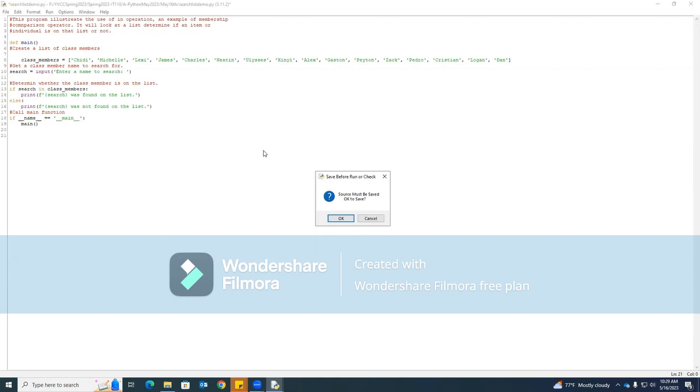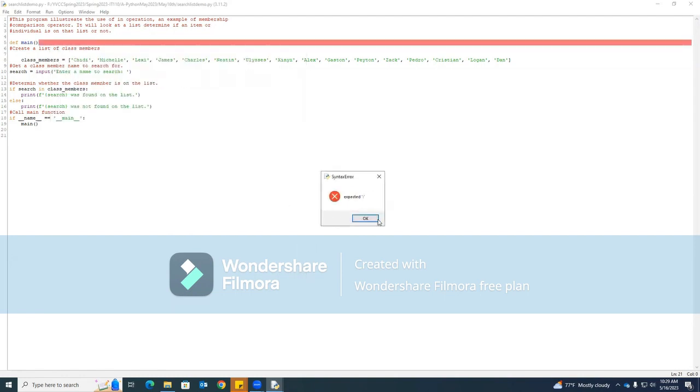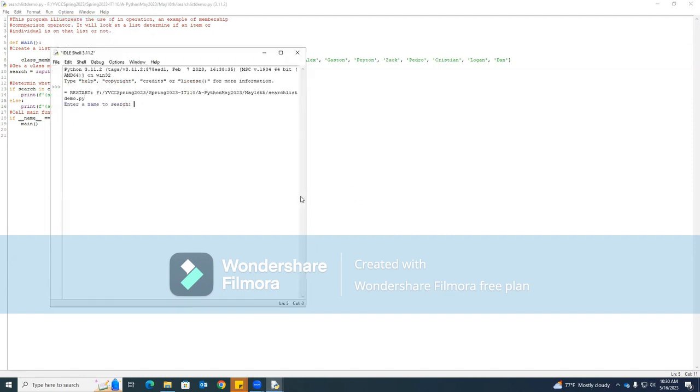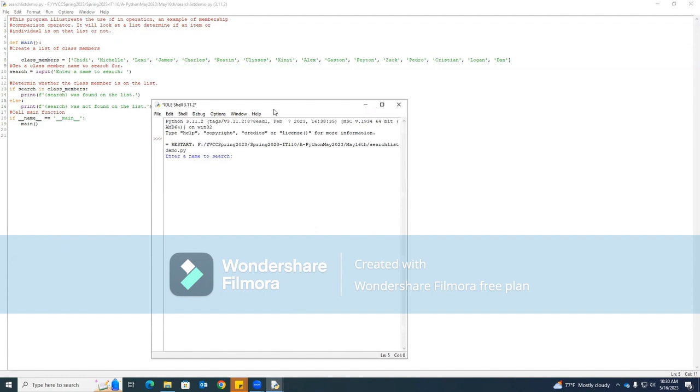Sometimes when you're typing, you don't know what is going onto the screen until you run the actual program. So the game is played in debugging. Expected colon. Yeah, we forgot that in the function definition.